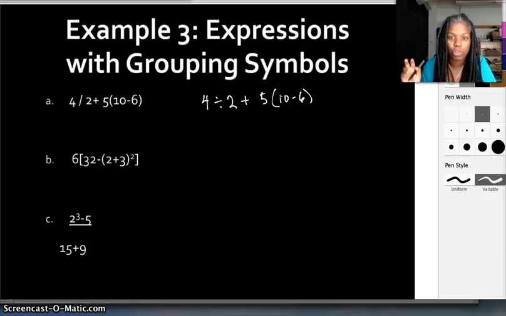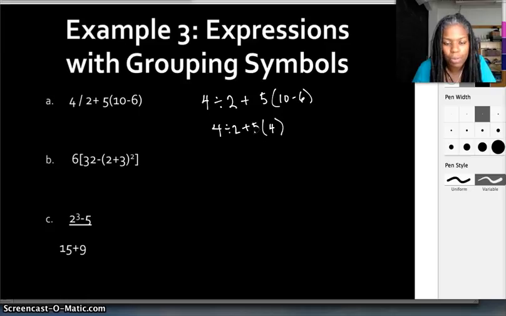We don't have to use the distributive property, which we talked about last year, because right now we can simplify what's in the parentheses. So I'm going to do just that. Parentheses first, got it. I'm going to deal with that. Everything else stays exactly the same. 10 minus 6 is going to give me 4.